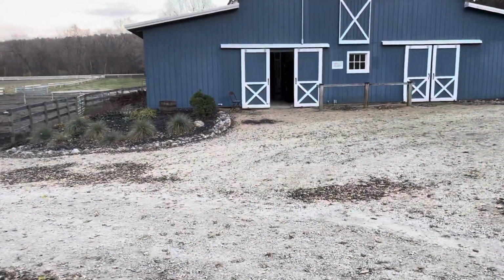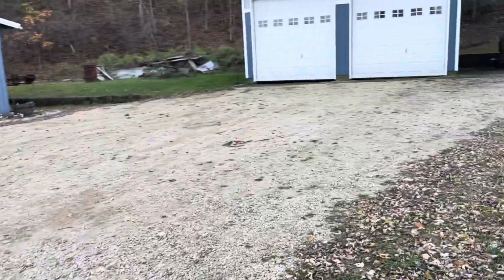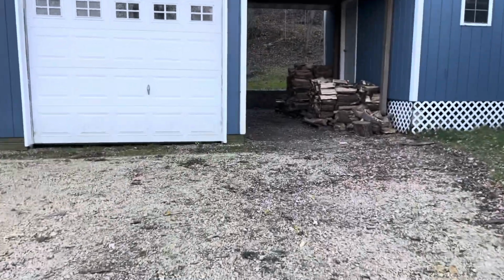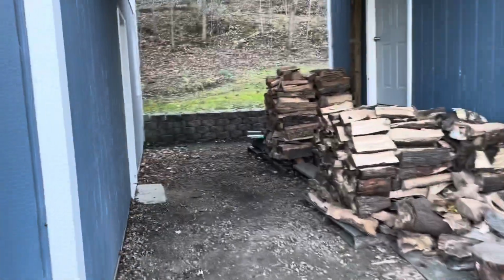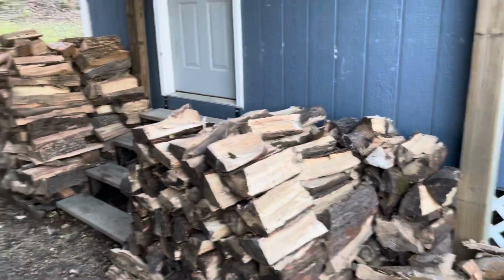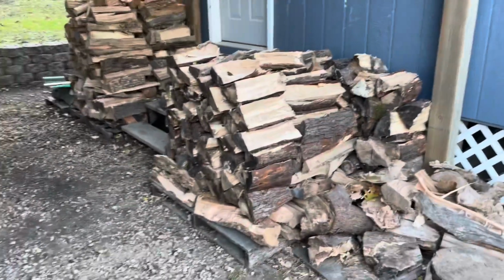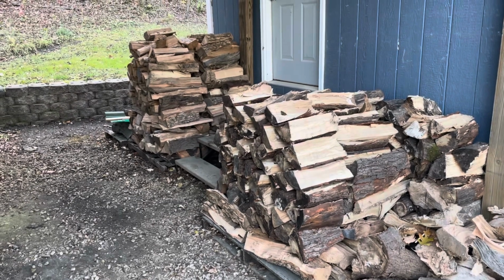All right, so we're gonna go back to the barn. We'll finish my hams. But, show you what Beth and I finished up last weekend. I guess I could have probably done a video on it, but I didn't. Wasn't thinking. Maybe lazy, I don't know. But we got all of our wood all split up for the winter. Got most of the oak over there, and this pile is silver maple.